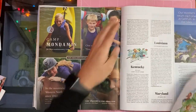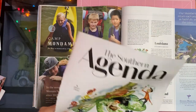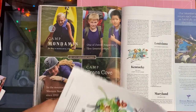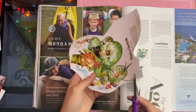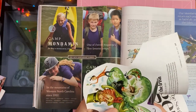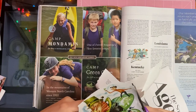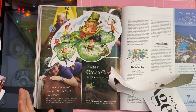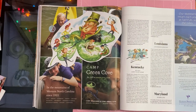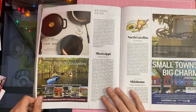I'm gonna take this purely because I have absolutely nothing for St. Patrick's Day. Nothing. Not that I do holiday ones yet, but I saw everyone's Christmas glue books. And oh my gosh, I want the Christmas glue book. Even though I would have no use for it, I view glue books as the stuff I want to put on my coffee table whenever I get a place. Here, sit and wait and look at my glue book. That's kind of what I want to use my Christmas glue book for.